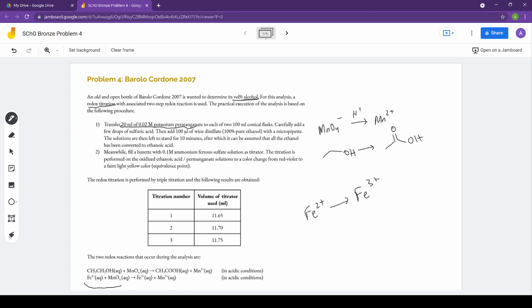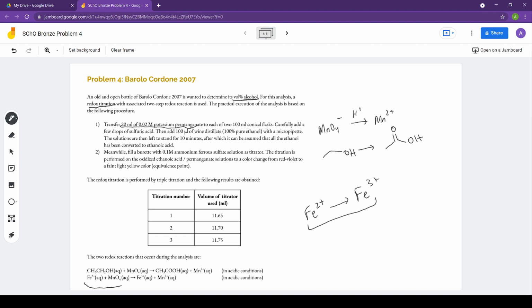So let me go over what exactly I meant. The first step, we're having our permanganate oxidize all the ethanol, right? So we're putting an excess of permanganate in. Then our second step, we're basically seeing how much leftover permanganate is there, by titrating it with this ferrous sulfate, that's going to cause the permanganate to reduce back into Mn2 plus. And what does that mean? That's going to cause a color change, and so we can see when the equivalence point is, we can see how much permanganate is left over.